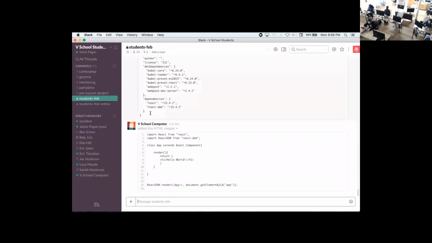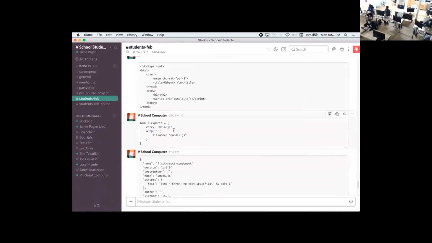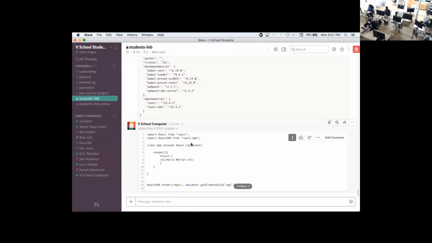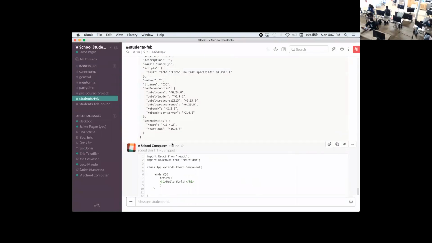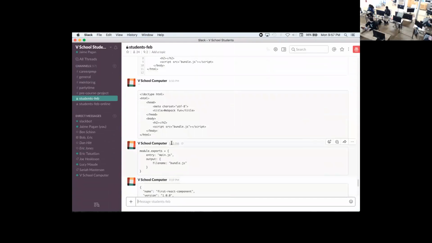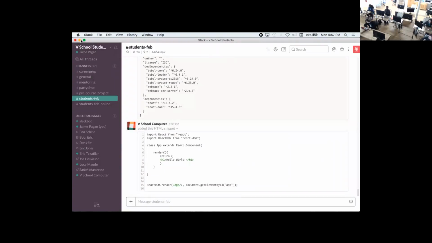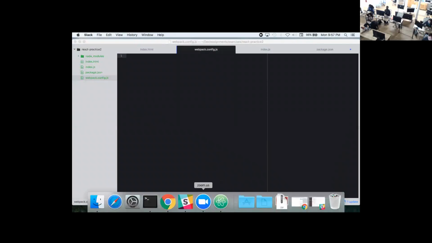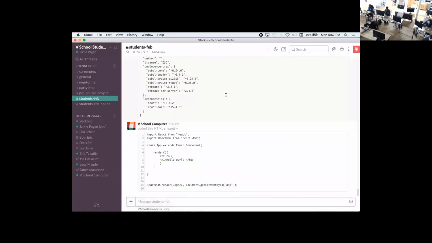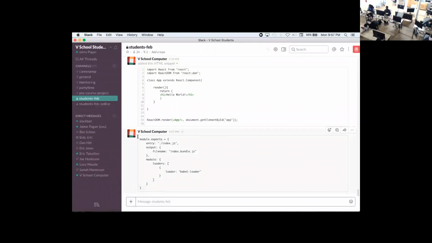Go to Feb. If you copy, that's not it. Scroll down. We're going to look for the Webpack file. Oh wait, where is it? Okay, scroll up. Sorry. Maybe I didn't post it. Let me post the correct Webpack file for you. You're in Feb. Yep. Okay, so I just posted it for you. Copy that and put it in there.